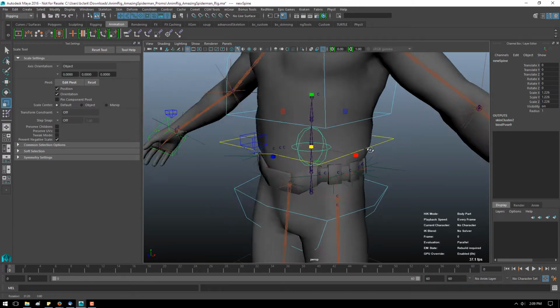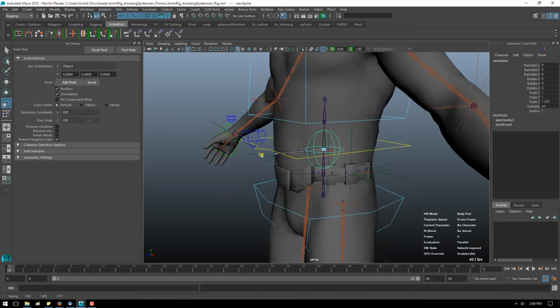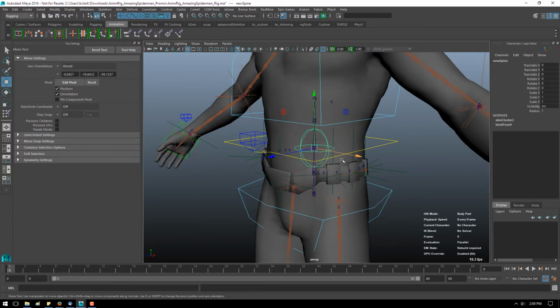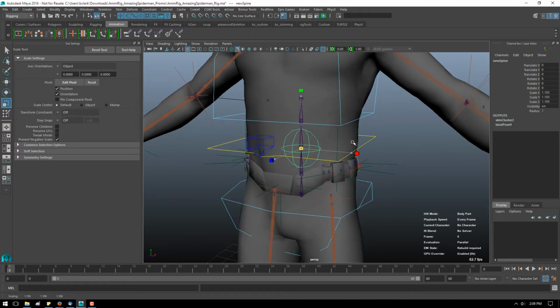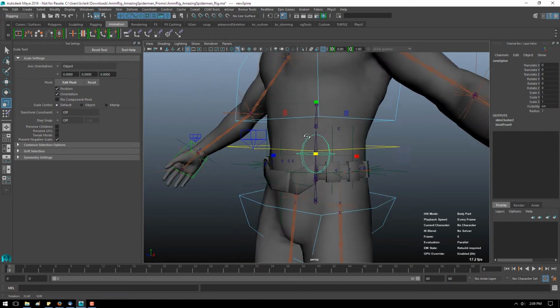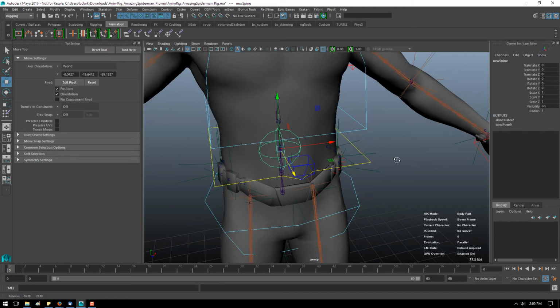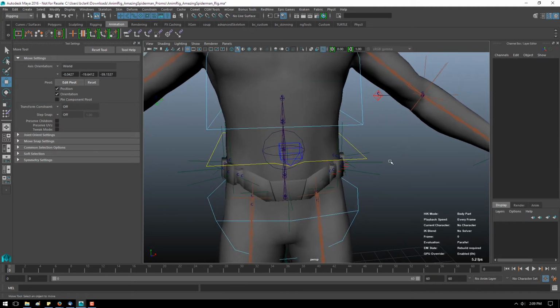So now I have this basically joint that has the exact same weighting as it had before, except it's allowing me to do whatever I want. So if you're an animator and you're trying to add an extra control to something to just be able to, you know, do some extra breathing, or you want to create a little extra bend system, then the move weights tool is going to be your friend.